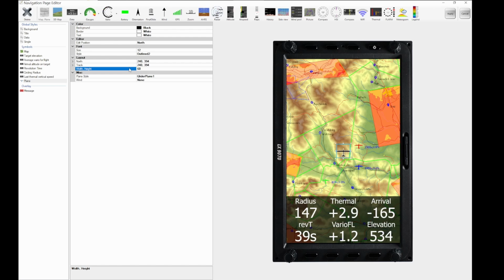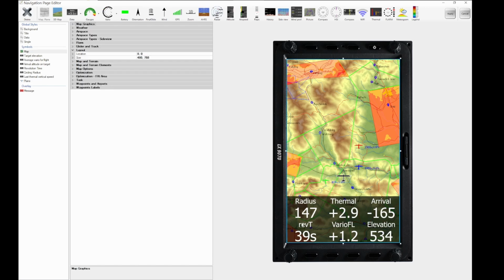Then for the position for both north and track, I will enter 240 and 500 to just bring it a little bit lower down on the map, so there is more map in front of the glider. So that's our glider sorted.